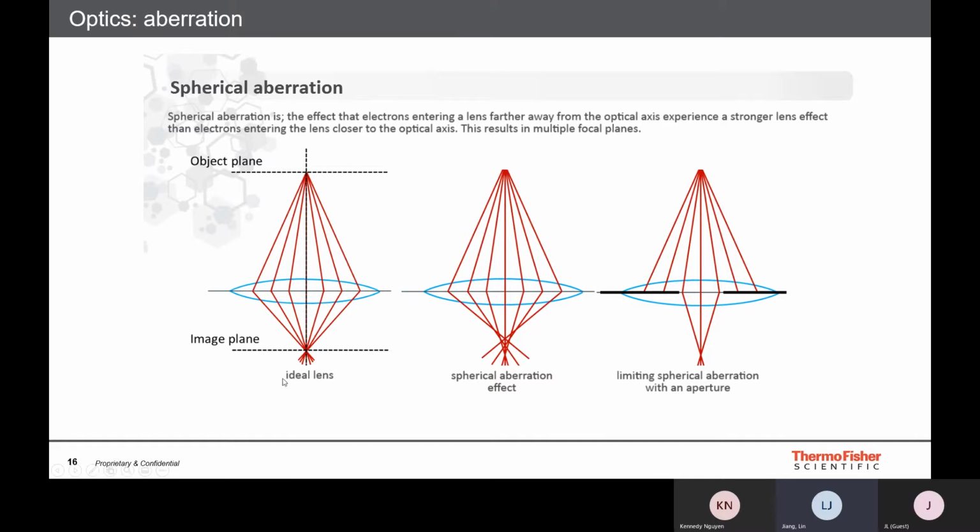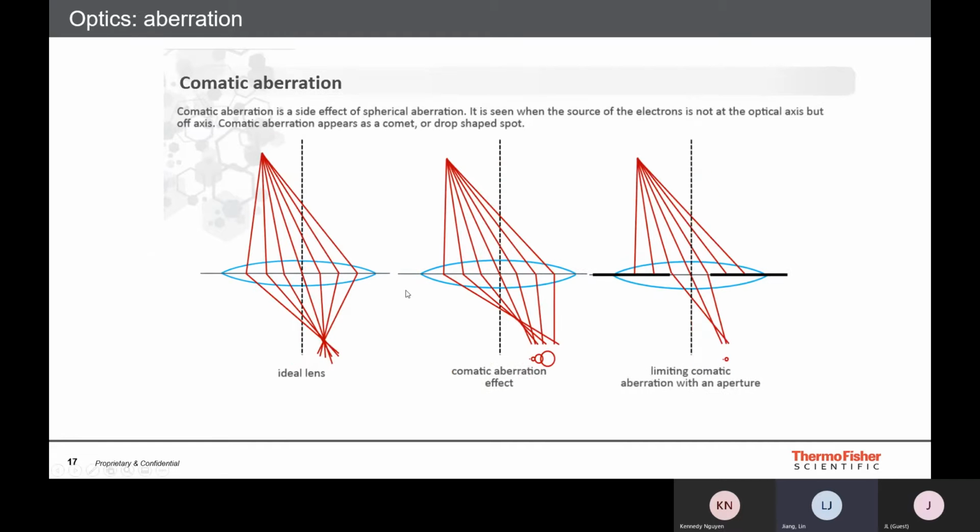That means the beam goes through different positions of the lens and is going to have different focal points. They're going to focus at different points. This causes an elongated beam. So how do we eliminate spherical aberration? Usually we have a spherical aberration corrector. For Talos, we don't have that. We just use the aperture, a smaller C2 aperture, to limit the spherical aberration.